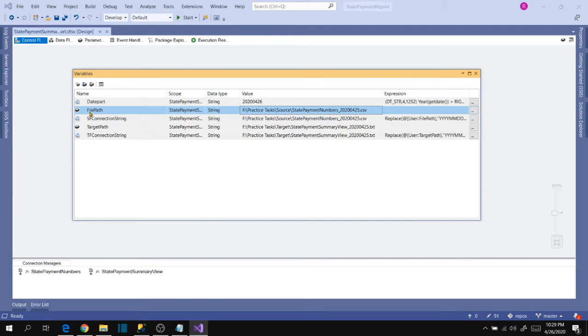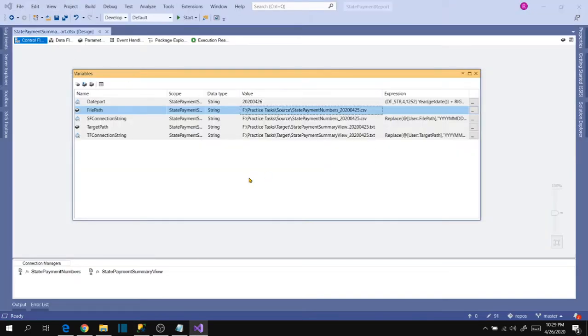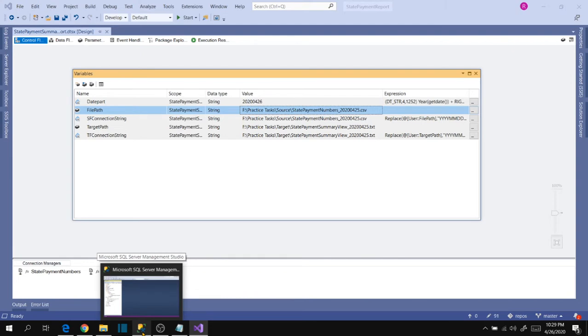Now let's see how to handle this scenario in the server itself. Instead of going to the package designer and executing manually from here, if we face this scenario in future anytime, then we can handle this case in the server itself by using parameters configuration, and we can execute that package in the server itself. So now let's see how to handle that.